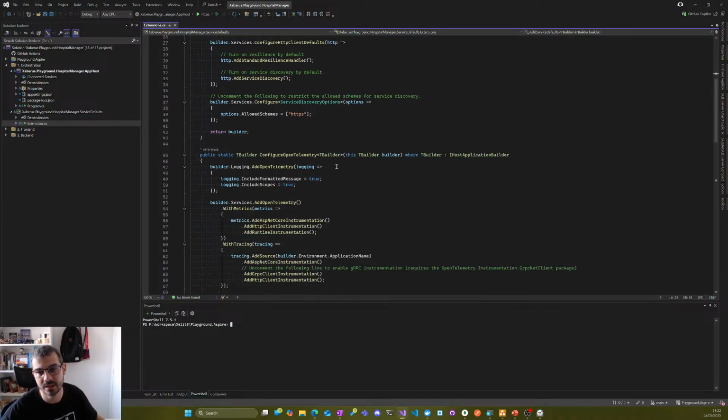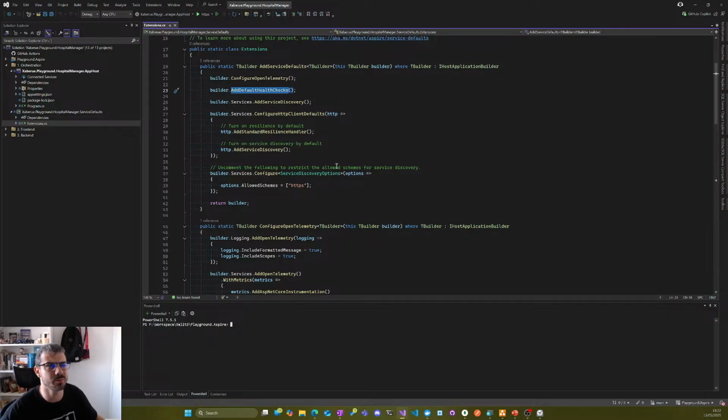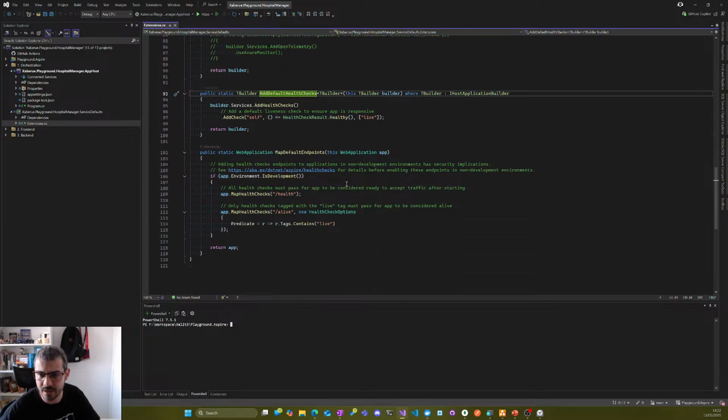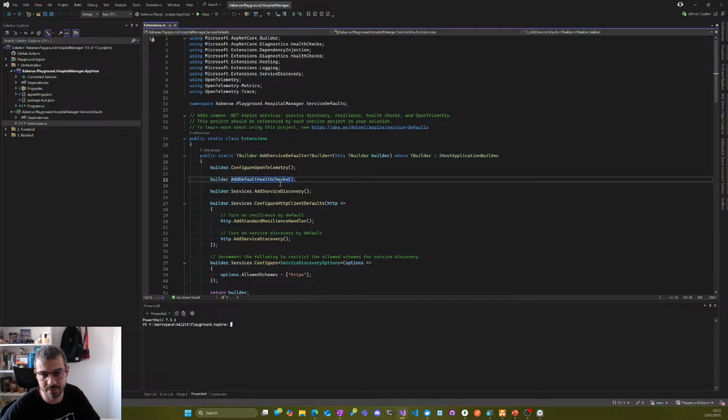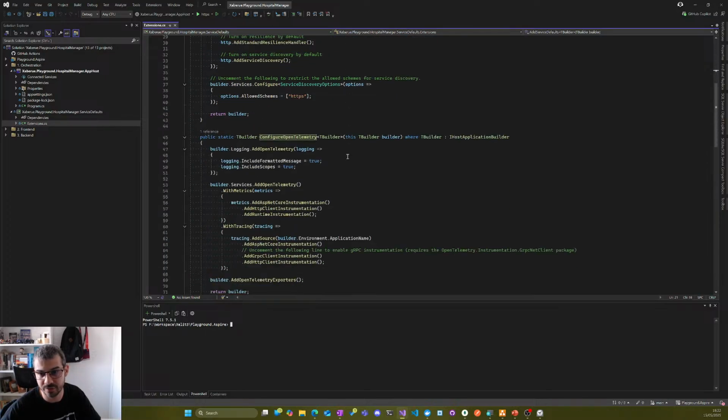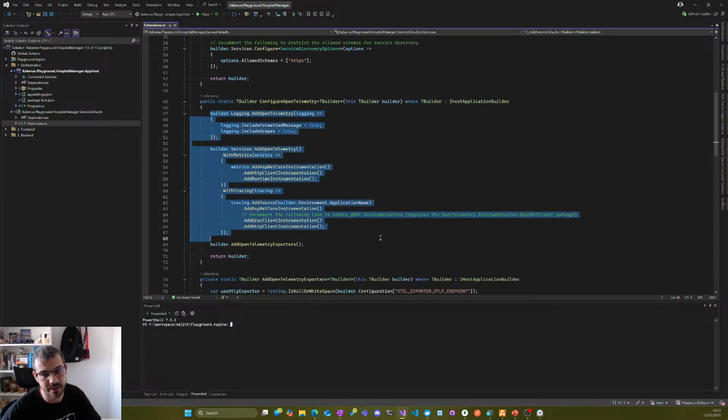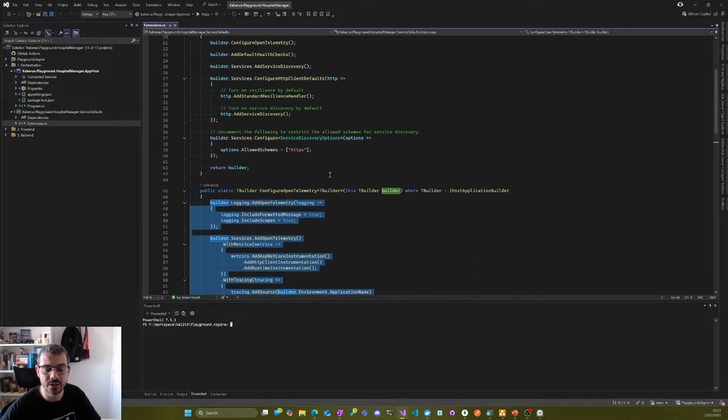In fact, for health checks, it will be exposing the alive and the one I don't remember now, the health and the alive. Yeah, sorry. You can see everything here navigating. It's also configuring some defaults for the OpenTelemetry, very basic stuff in any case. You can configure that, so you can extend as much as you want. So this is like a default implementation.